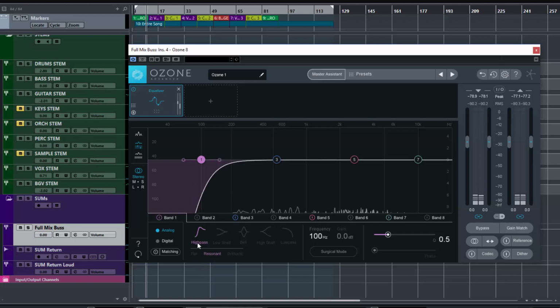We've got a resonant here, and as you can see, the picture indicates that we can get some resonant bumps there. So that's going to change based on the Q. So you can see I'm changing the Q by moving this little thing here, or you can obviously change it here as well. So we can change values in lots of different places. So we can obviously change our frequency here.